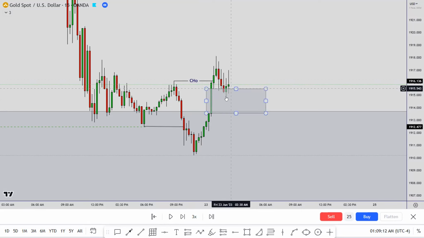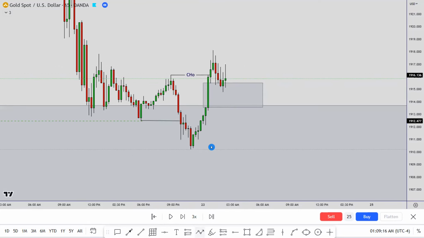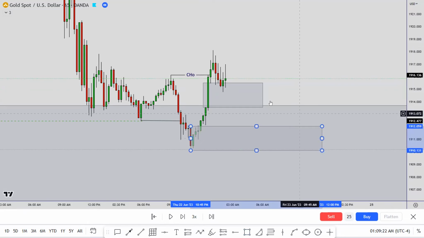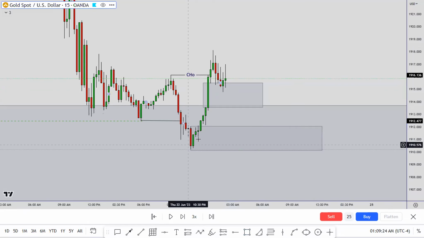And you see after tapping into this imbalance, price is now trying to go to the upside. I missed this move because I was waiting for price to come back into this order block. Price didn't come into this order block, and after taking some time and looking at this structure, I saw it was difficult for the market to come into this order block.